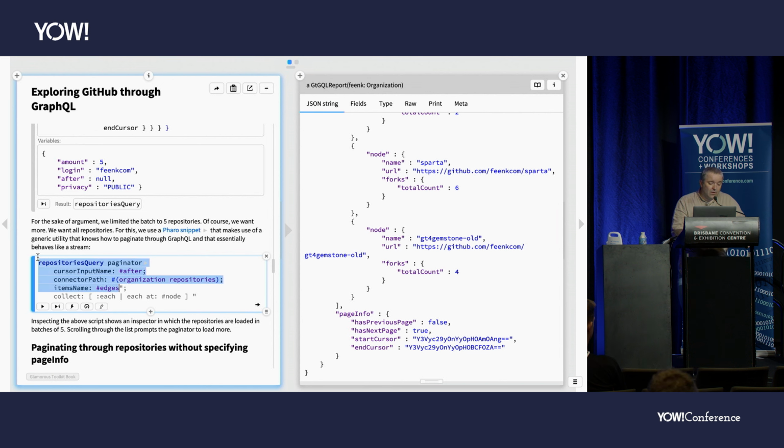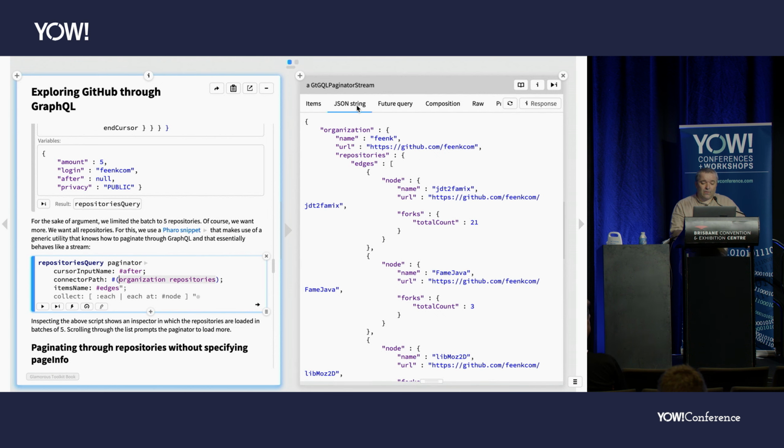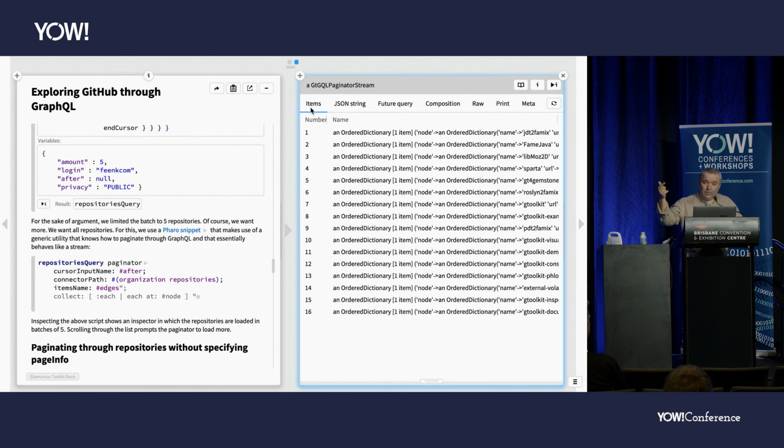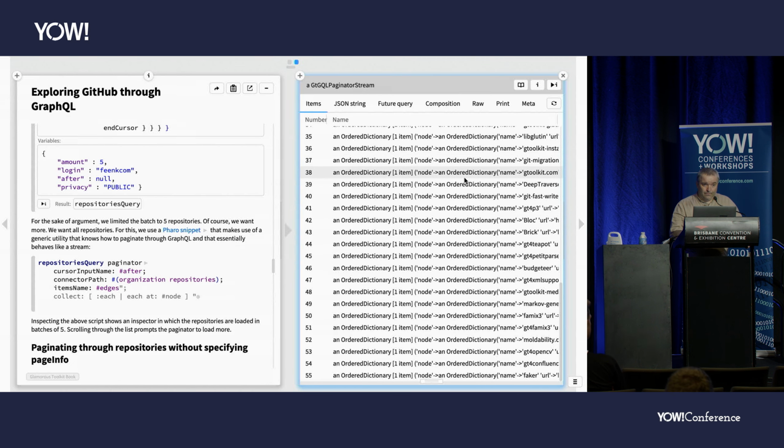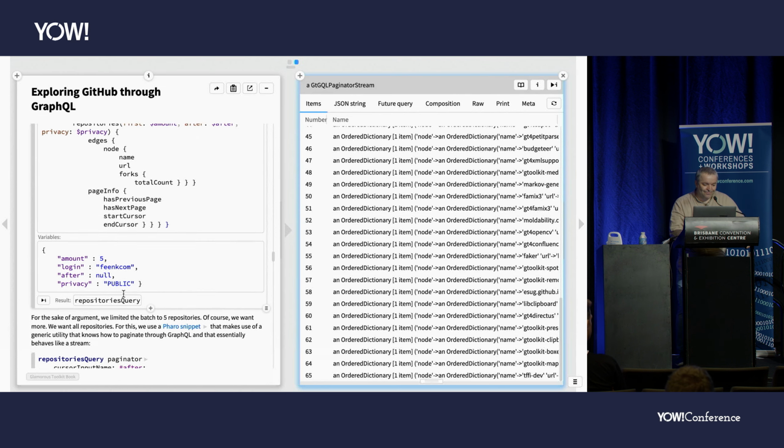And in this one here, we take the result that comes from GraphQL, and then we have a little paginator object that we can instruct what to look for. And then once we do this, of course, it gets these 5 items. But when I look at the items view, I can see that it does the pagination to give me the items. And that's kind of nice, because now I can get to browse my data, right? I can have a way to quickly browse the data that I'm querying with GraphQL. So that's kind of nice.